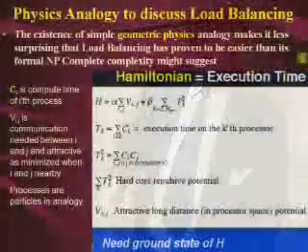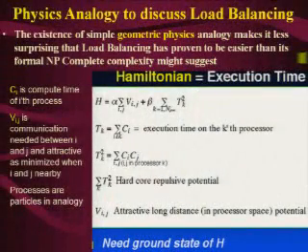In the case of this particular load balancing case, the physics problem can be thought of as: imagine a world full of processes or threads, and we have, say, more threads than we have processes. We wish to assign these threads, which could actually be individual grid points, to processors for load balancing. The physics analogy is to map every thread into a particle. And then we wish to write down an energy for this system such that minimizing the energy corresponds to solving the load balancing problem. An appropriate way to do that is shown here.